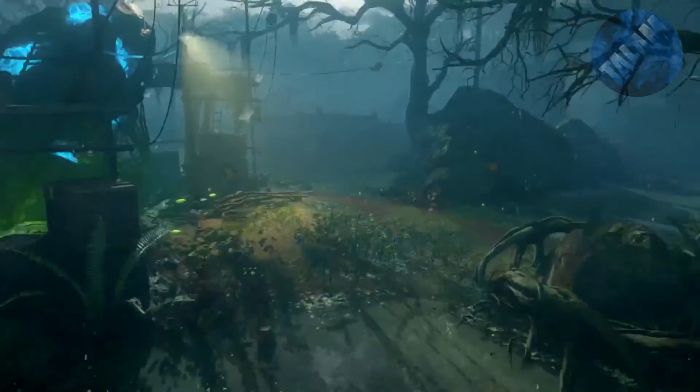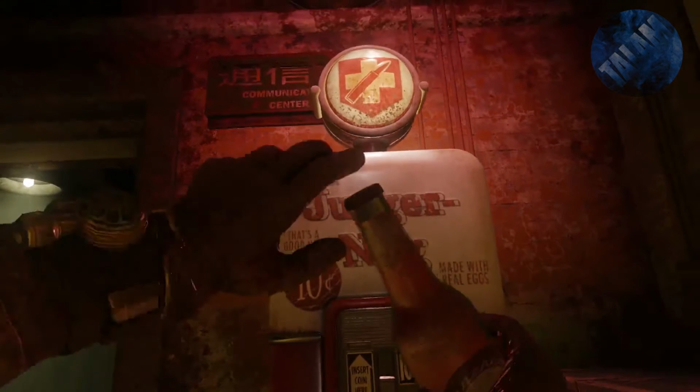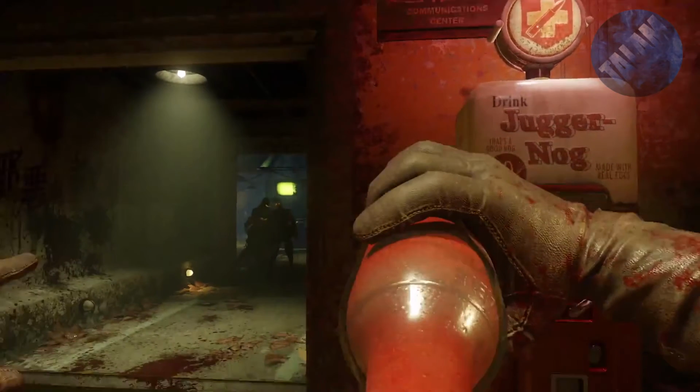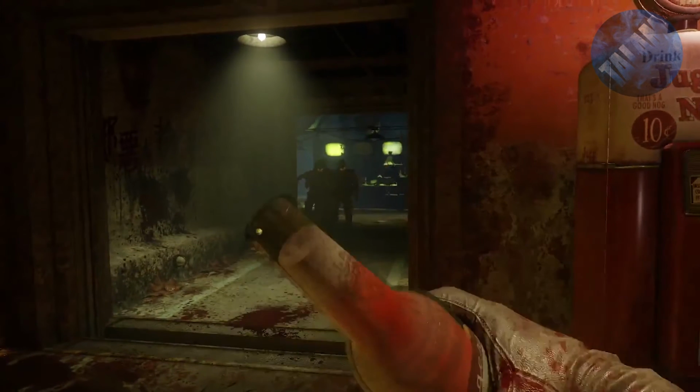After that, we see us drinking Juggernog. Holy crap, we're drinking... I'm just kidding. Anyways, next we see the Marshall 16 come into play. And this is again a supply drop weapon that most people don't have. And it looks like it's going to be pretty darn powerful.